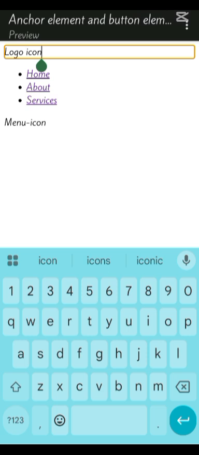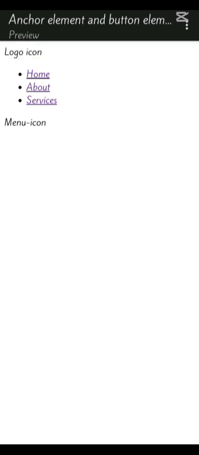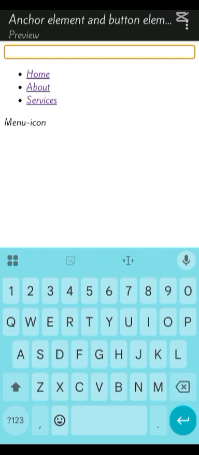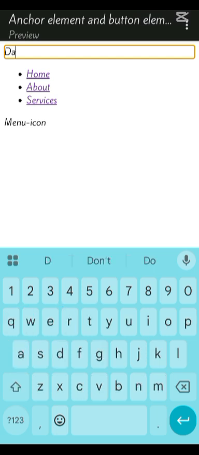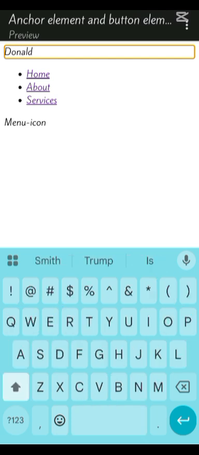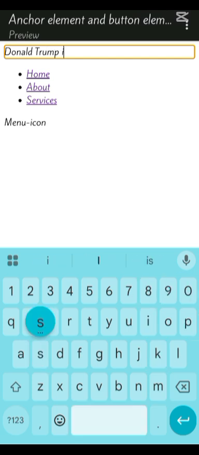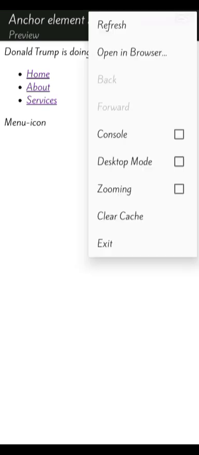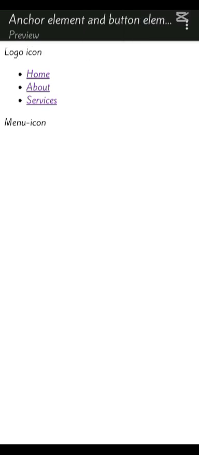So if I click on it, this is the logo icon, I can write something like, Donald Trump is doing a good job. You see, I can edit it, but if I refresh it, you notice it has gone back to its normal state.